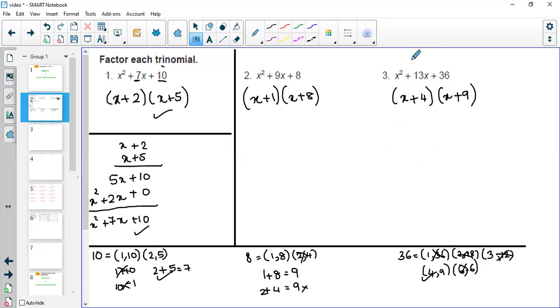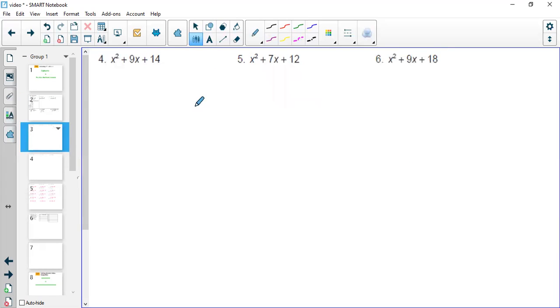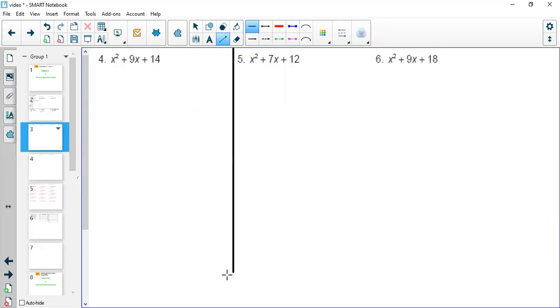You could again multiply and check whether you are getting this trinomial. If you have got that, it means your factorization is a perfect one. Right, let's move ahead and check whether we could do some more questions. So again, let me separate this. Now always remember to keep your work neat and clean so that if you have any mistakes, you can simply go ahead and check from that particular step. So it's always important to keep your work neat and clean.